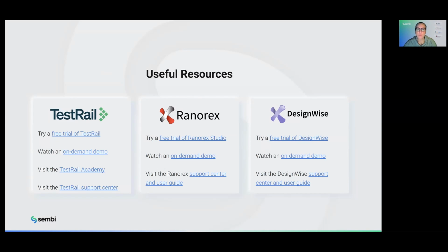Everyone that is a Ranorex subscriber has access to tons of support. We have extensive documentation, and I don't know if this is the exact question that you're asking, but you also have access to support resources on the Ranorex side that can do screen shares with you. They can answer questions for you.